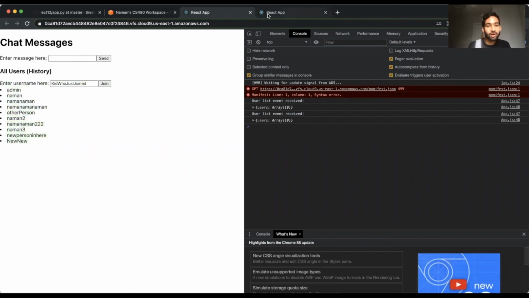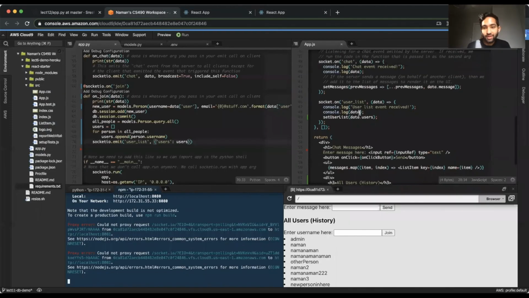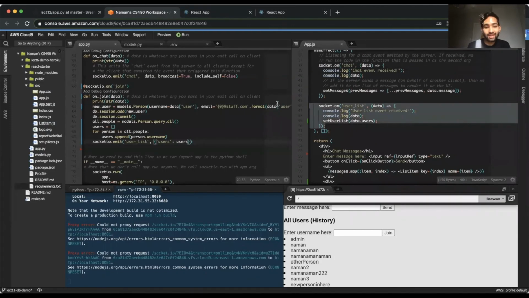And this should actually show up on everybody's accounts, so everybody's page, because we're emitting a socket event to all the clients. So let's try that. It shows up here and it shows up here. And that's perfect because if you see here, we're listening for that same event that we've emitted now in a second place. And we're just updating the state value with that new list.